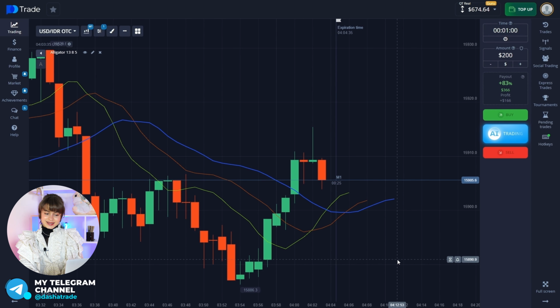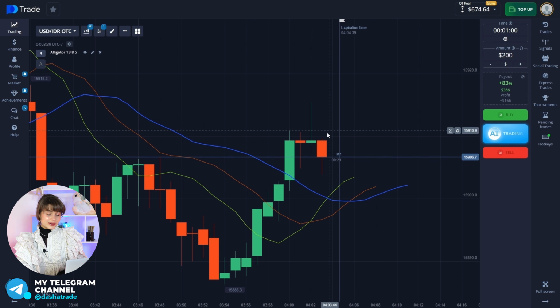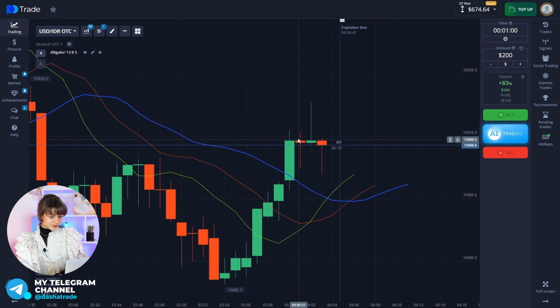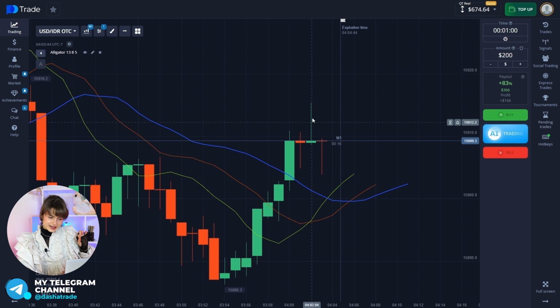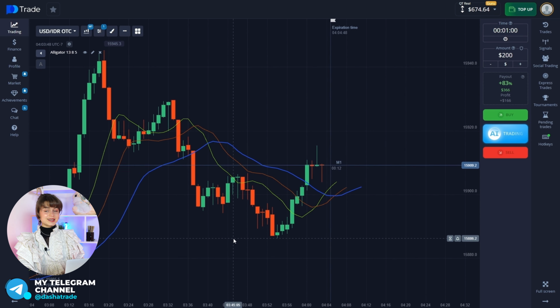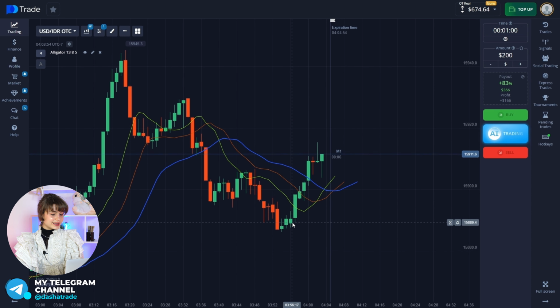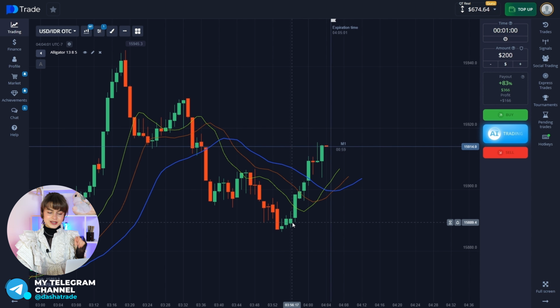So while I was speaking, the deal closed in a profit already. We've caught a pretty good movement. Great. We've opened at this candle and we were closed during this candle, so I consider the signal worked out good. As you see, thanks to this strategy, I made my deposit more than 6 times bigger in just 4 deals. This was a perfect trading session, and today in my Telegram channel, I'll run another one on this exact strategy.